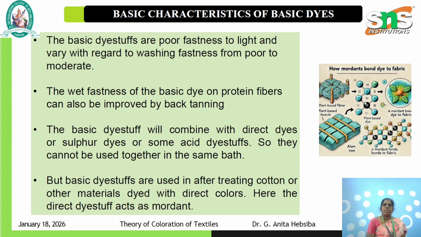Again, continuing with the characteristics of basic dyes, they have very poor fastness to light, but they have good washing fastness because of the nature of ionic bonding. But when you consider them for light fastness, they are very poor. The wet fastness of the basic dye on protein fibers can also be improved by back tanning. It's a treatment method which will help to improve the fastness properties.